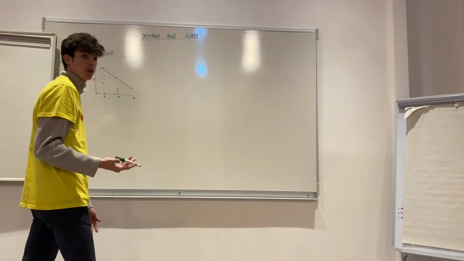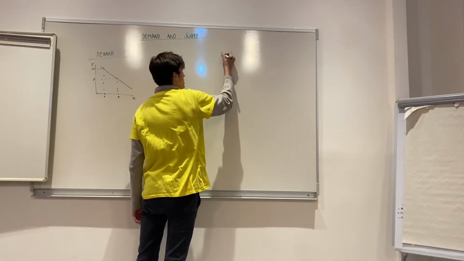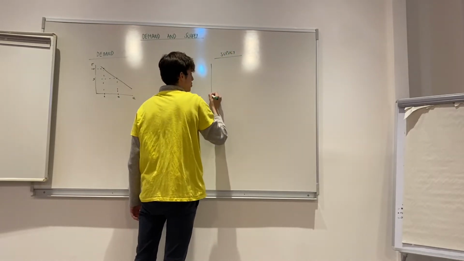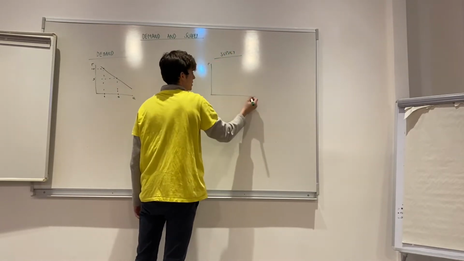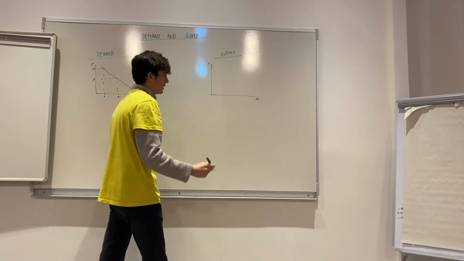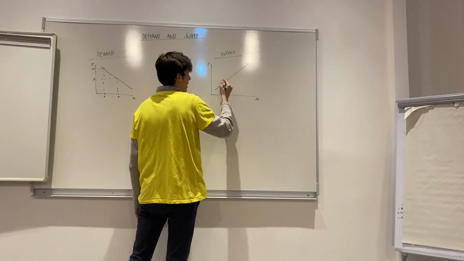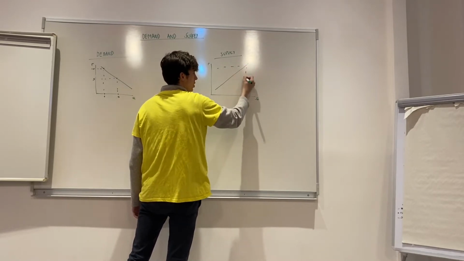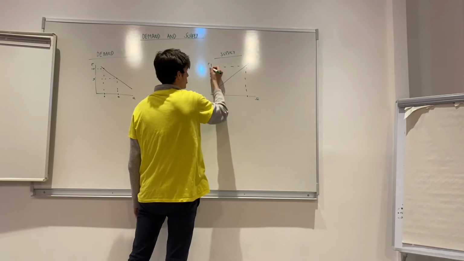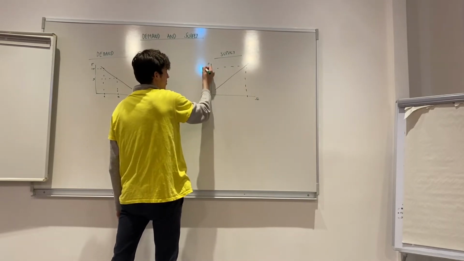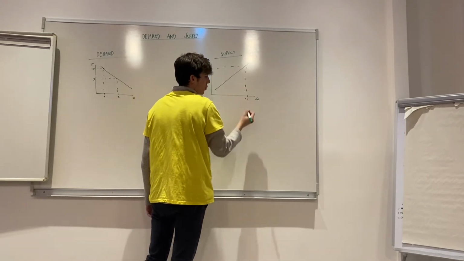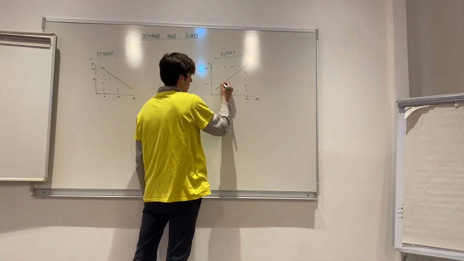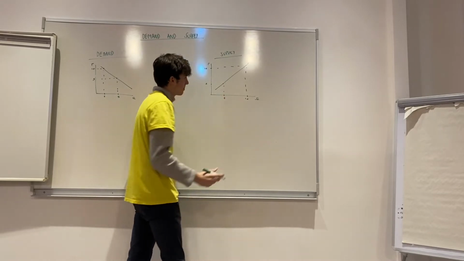Now for supply, it's the other way around. As you can see, for supply we use the same y-axis and the same x-axis. And what we have is that as price is higher, the supplier, so the producer, will want to sell more units. So imagine the price is 10. The quantity that they will want to sell is 10. While if the price is 1, the quantity they will try to sell is 1.